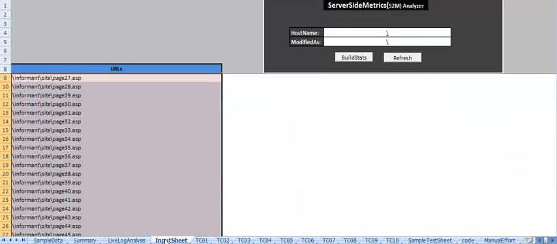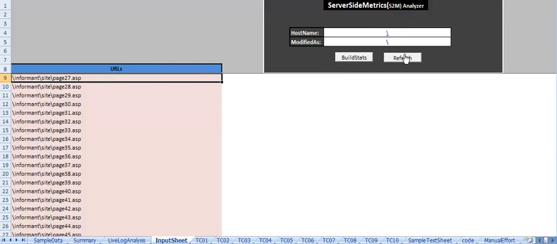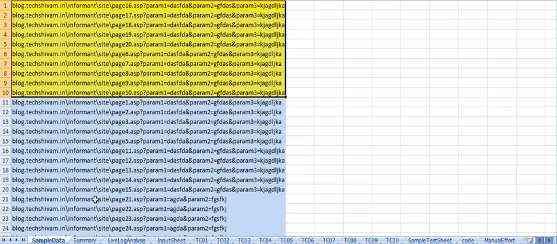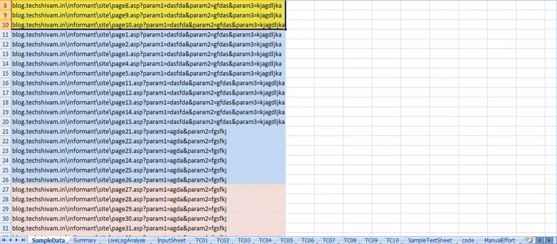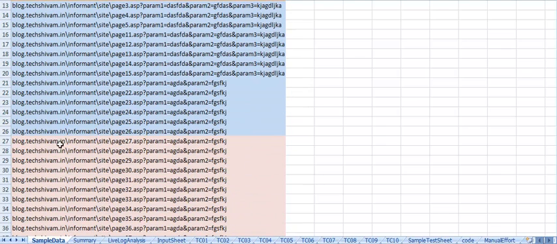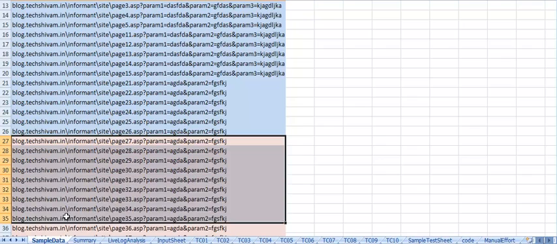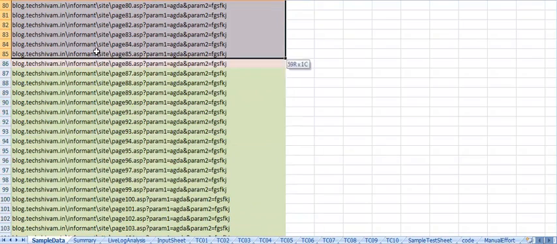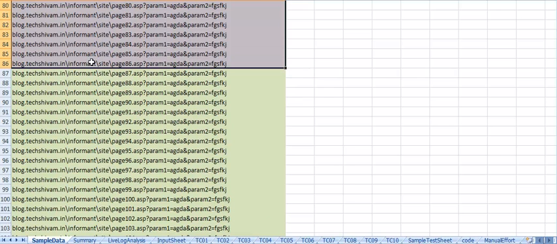So let me take some example. Give it a refresh. I need some sample data, so let's take an example in which we have several URLs. Suppose we have one flow in which we have some 60 odd URLs.